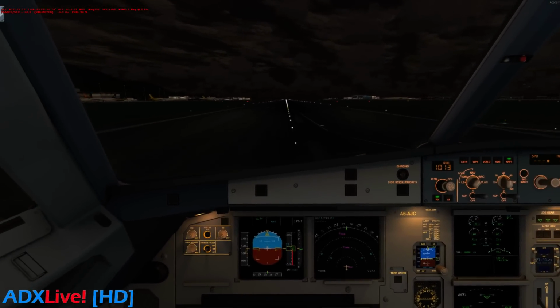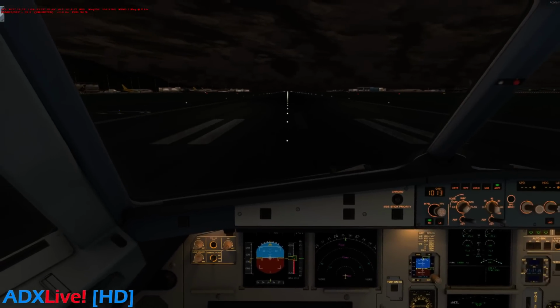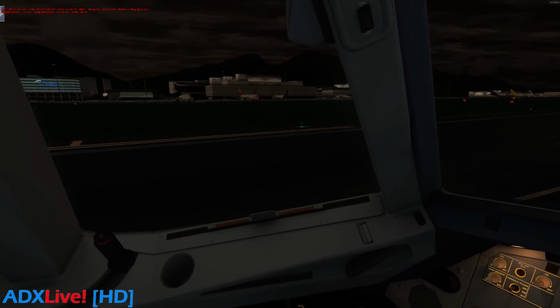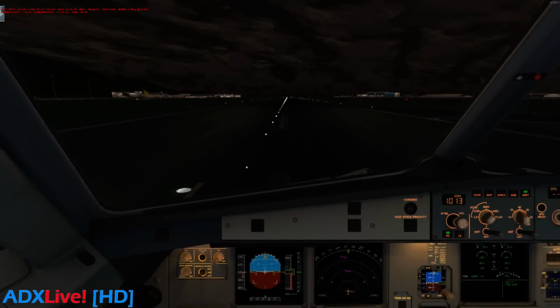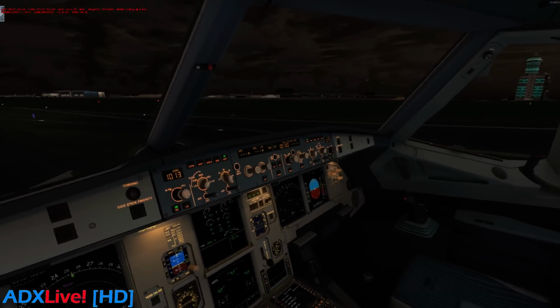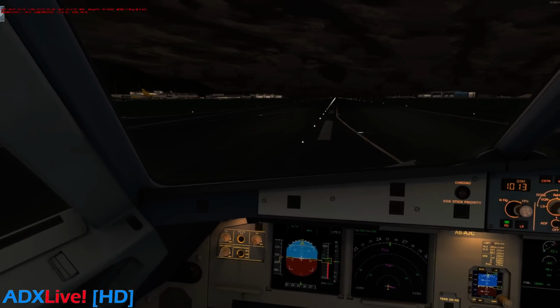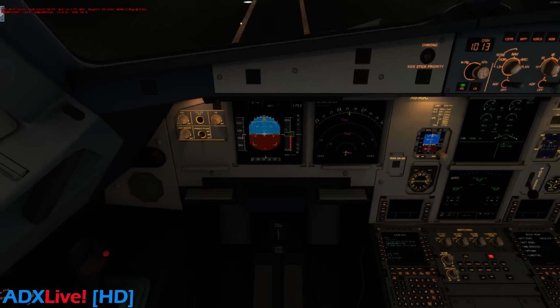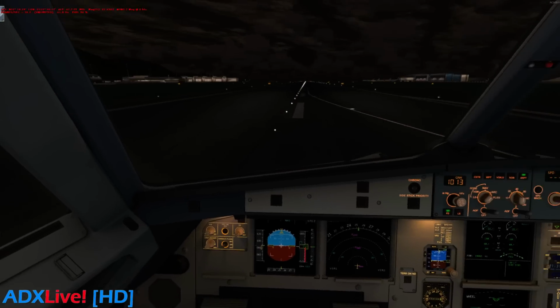Okay, I want to slew over to the other side real quick. I just want to see if they're on. So the approach lights, if you ignore the shitty landing, which I was spending too much time looking at, not flying, are way too dark. On an approach, we couldn't actually see them until we were right on the other side.